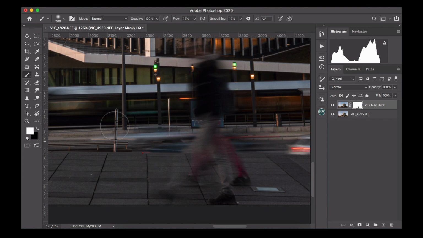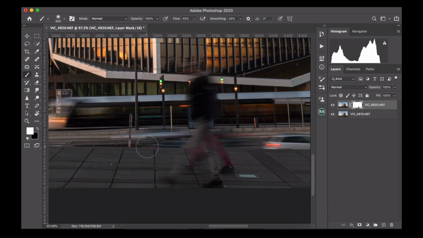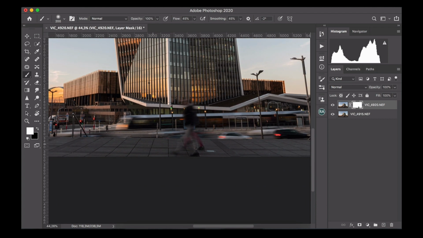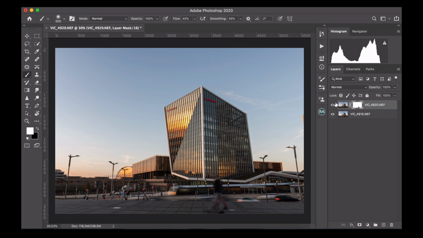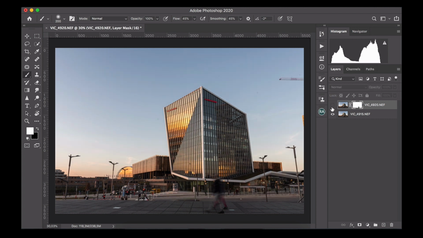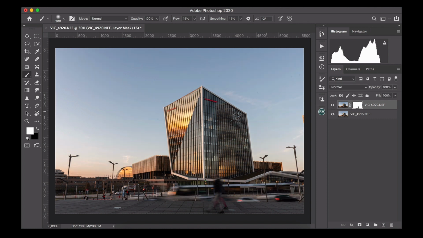So this is the image without and with the back photo also in the frame.